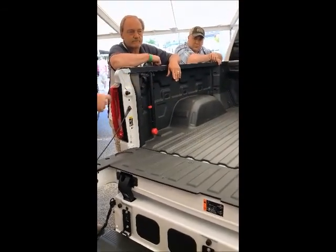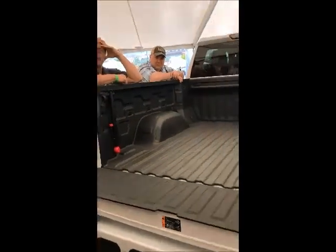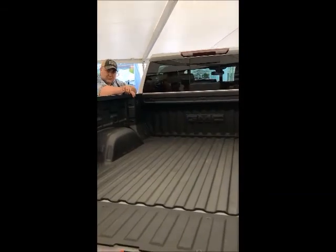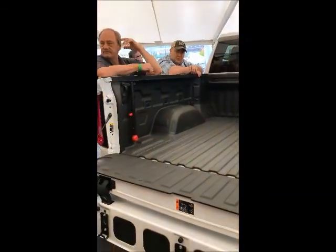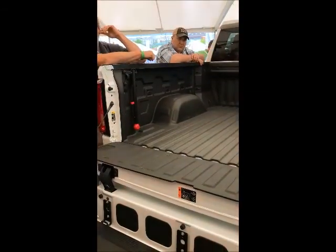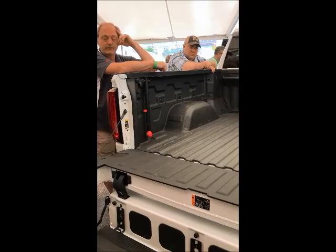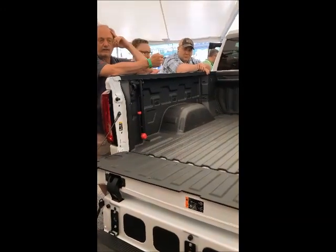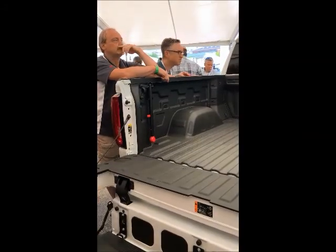Somebody said I was going to get questions today. I couldn't answer. Is this standard on all Sierras? Does the work truck have this? Standard right now on SLT and above. Well, that's what we're launching with, just the high-end trucks. So as we roll out, based on the response, we'll look at other trims and decide if we want to standardize it there. But right now it's GMC exclusive, and I can say without blinking that it'll be SLT and above.